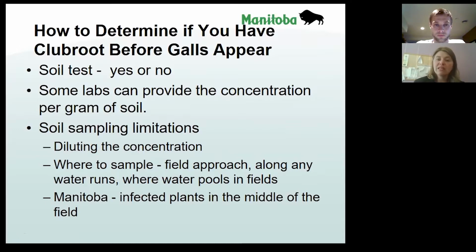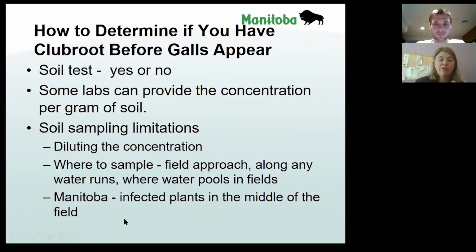In one of the first cases that we did have, actually the first two in 2013, one was where the river in the spring tends to overflow the road and pool in the field. And that's where he found clubroot. In the other case, it was along a water run, even though it was not a huge depression of a water run through a field, we found it kind of at the top of the water run. So that's where the water would have settled and where those spores and the soil that they're adhered to, because that's how it moves in waters, it's adhered to soil, where it kind of settled out. And that's where we did find it.